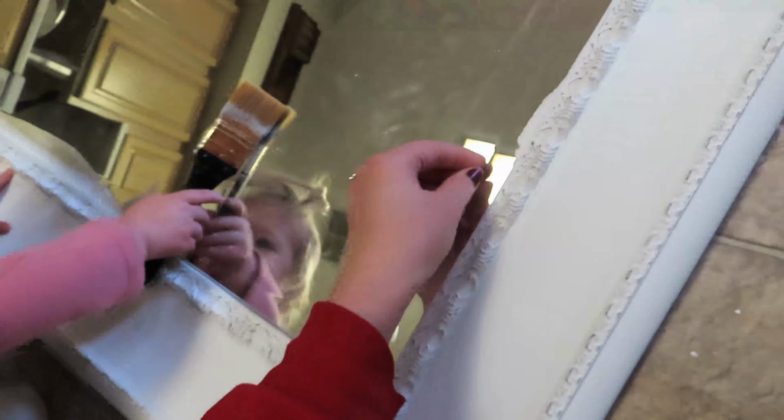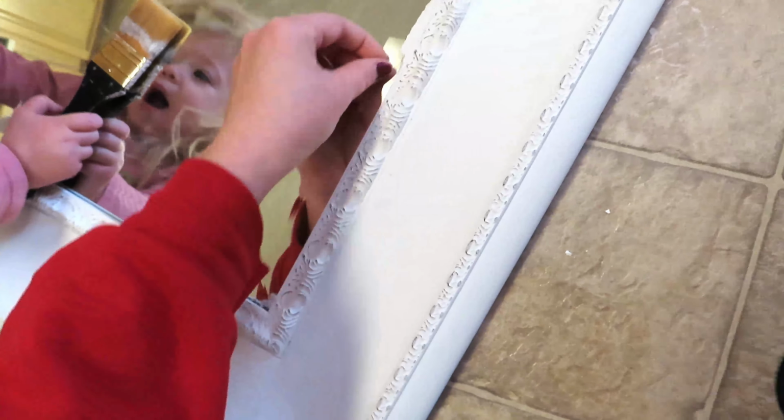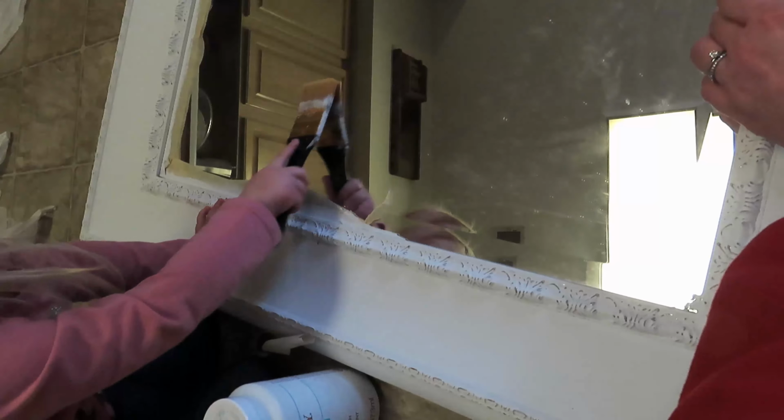More paint? I can rub it. Good job, Buggy. Careful. Don't get on there, okay? Is it so heavy? Feels heavy? Yeah, it feels heavy.